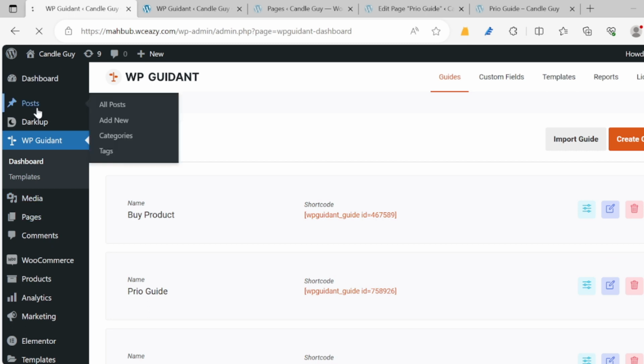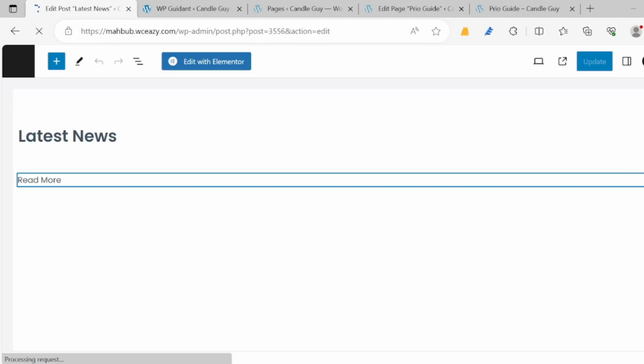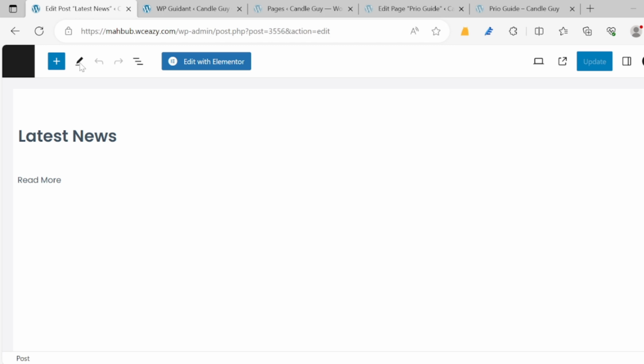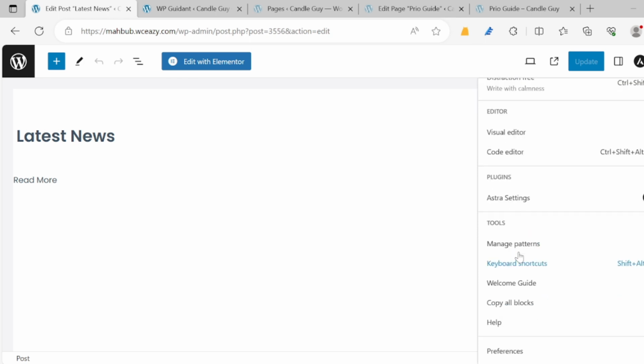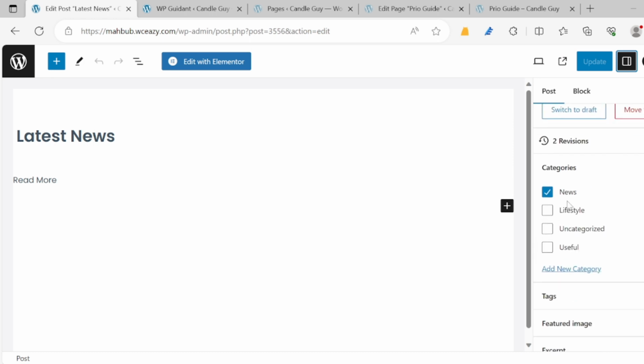This is all the posts. Well, as you can see, if we edit, this is the category. This post is added only in the news category, but you can add multiple categories. You can add a post on multiple categories.